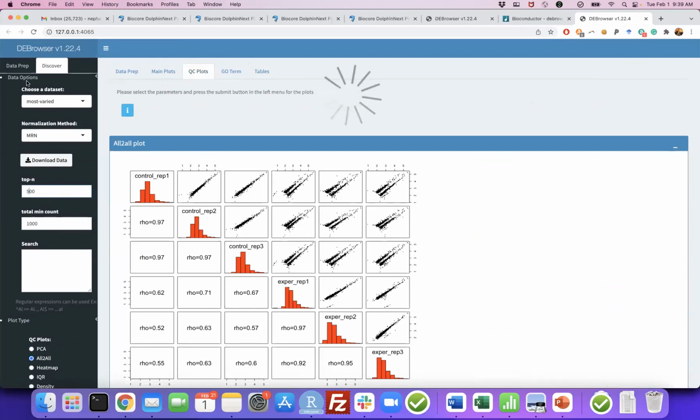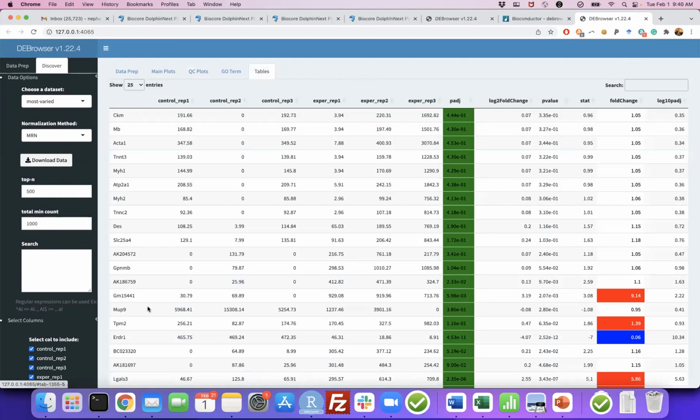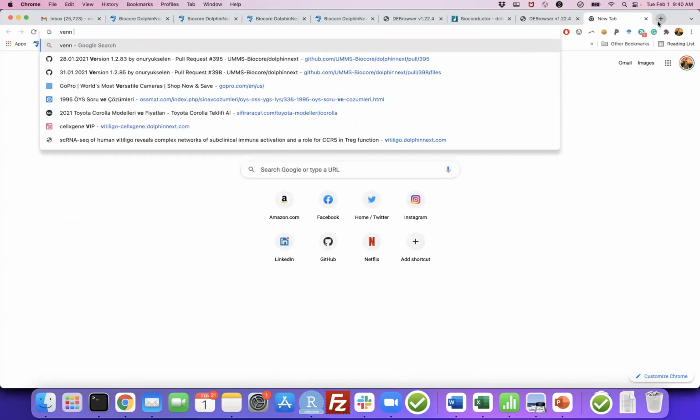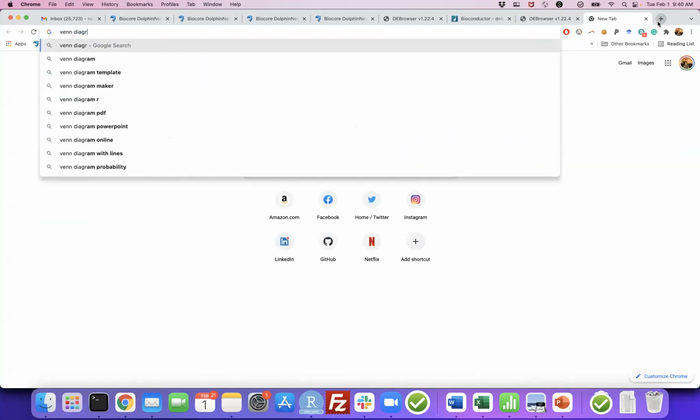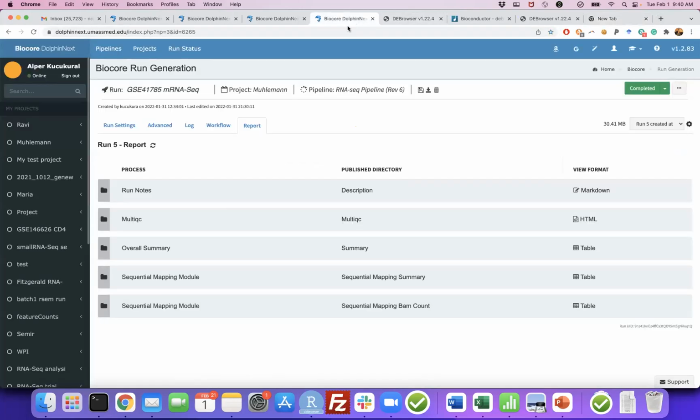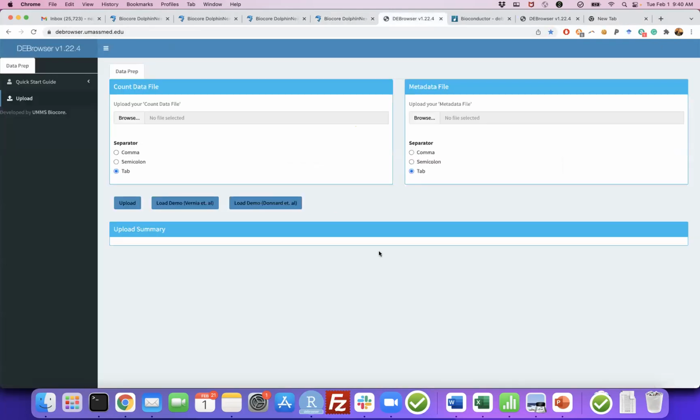Yep. Sorry to interrupt, but can you also show us how to make Venn diagrams with these? I don't have Venn diagrams here. I didn't put it. Actually, we should. I didn't do that, but it's a good idea, you do Venn diagrams. How I do it is I just download this list in one list and I download another list, and you can choose how many lists you want. And then there are Venn diagram tools online. Yeah, I was just wondering if you could do it with this as well. I didn't put it in, but maybe actually we can put it. Arthur is really good at Venn diagrams. Maybe he can put it in.